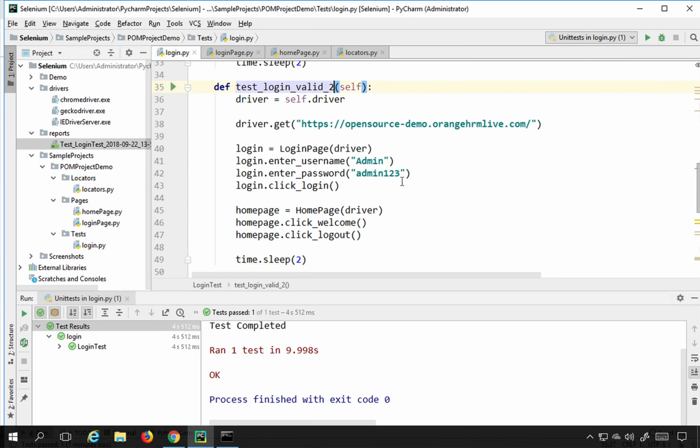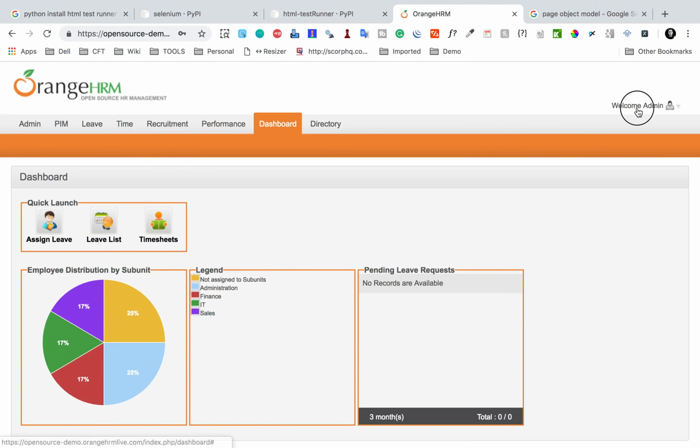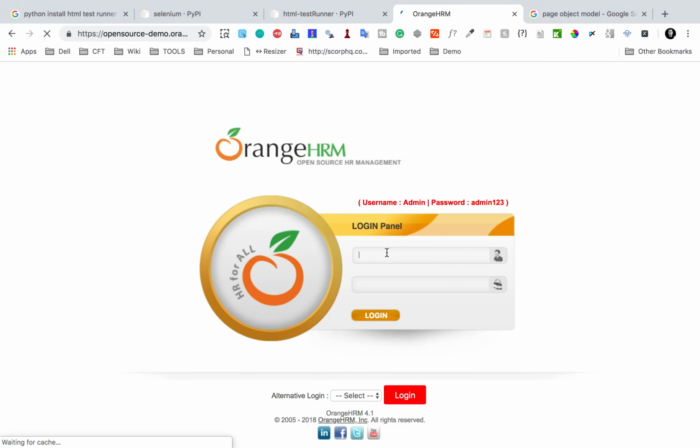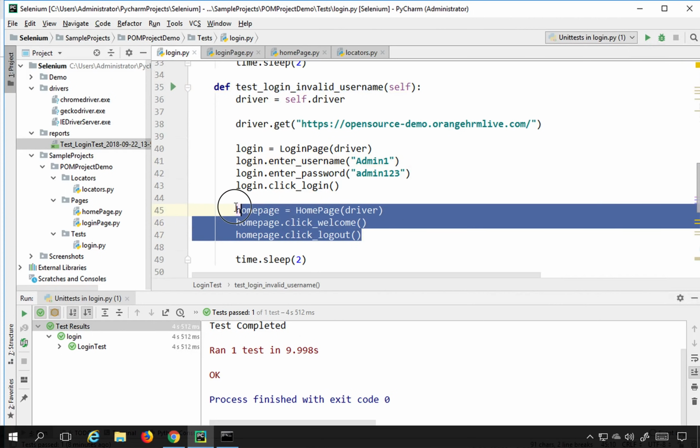Let me say this as 2, and here what I'm going to do is let me do a wrong login or an invalid login. I will use something like a wrong username like admin1, and admin123 is the password, and I will say login, and it will show me this invalid credential. So I'm going to test this. I will name this as test login invalid username, and here I'm going to say admin1, and of course I do not need anything from the home page.